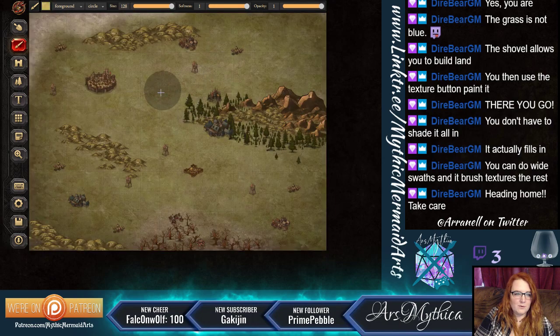This is really cool. I have new textures to play with. That's too bright. There we go. It's very green up here near the mountains, which doesn't make much sense.